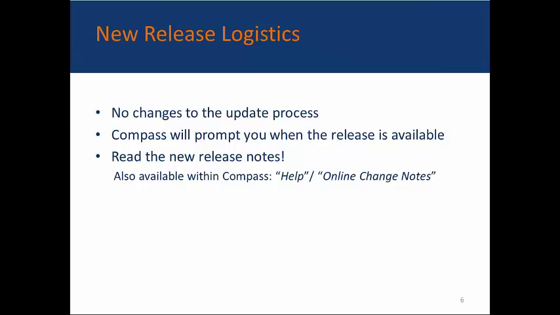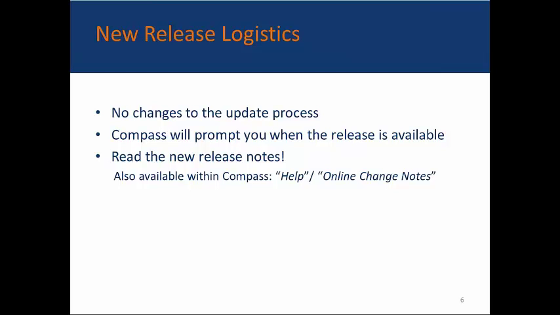One additional point, though, I want to make is that when you get that prompt to download the new release, you'll also see a prompt that says, here's our change notes. Take a look at those. They are more comprehensive than what we're going to go over today. There's a few minor things we're not covering today, and it's another handwritten copy of the changes that are new to this release. So take a look at that either when you do it or if you forget to do it at that point in time. When you're in Compass under Help on the top right-hand side, there's an online change notes option that you can choose, and that will always give you the most recent changes in the model. So take a look for that.